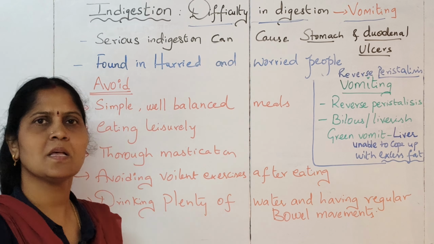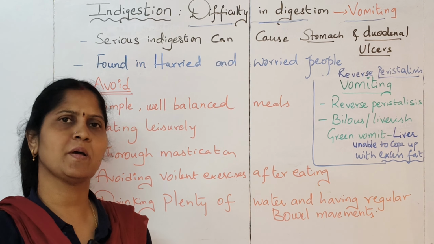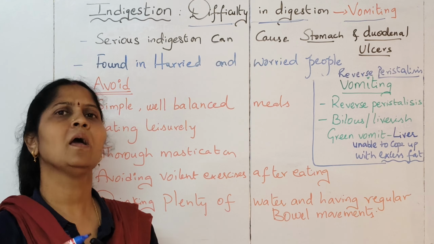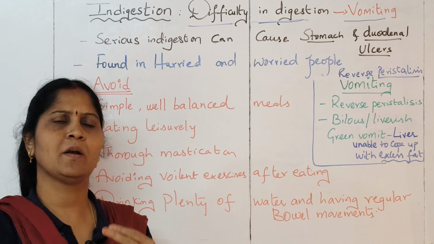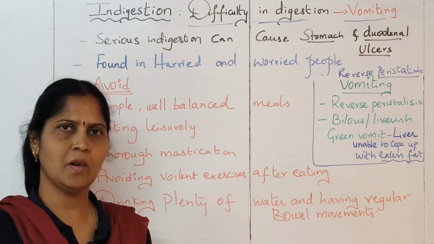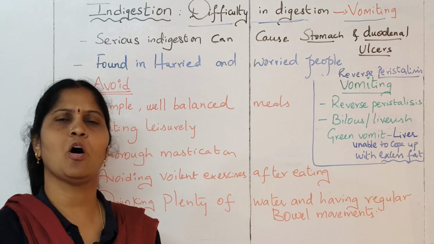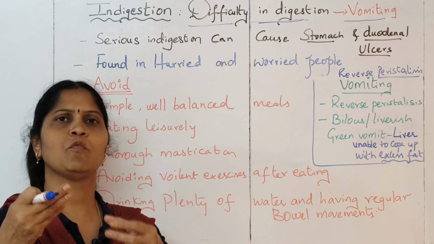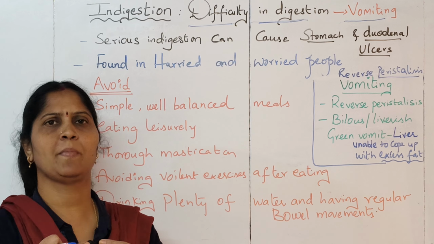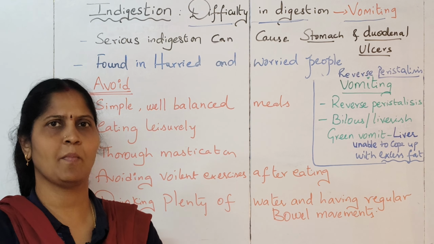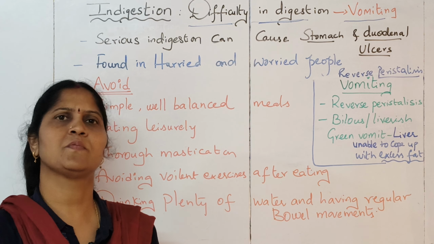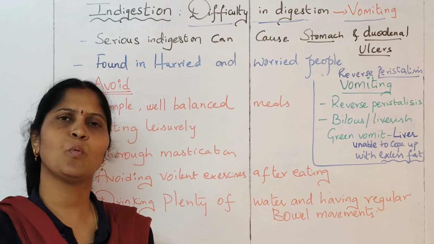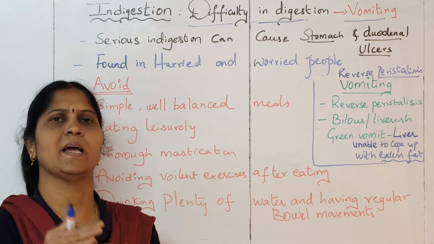Peristalsis is the process by which the food will be moving down from one part to another part in the alimentary canal normally. So that is called the normal peristalsis. By contraction and relaxation of the muscles, the food will be pushed down from one part to another part, from mouth to esophagus to stomach and all. So in all the parts of the alimentary canal, peristalsis movements would take place, which will assist in digestion.